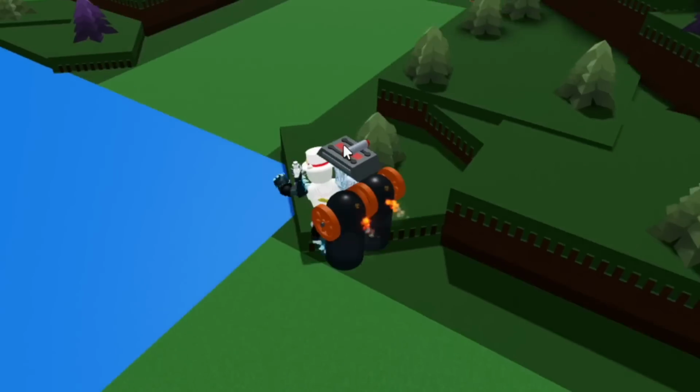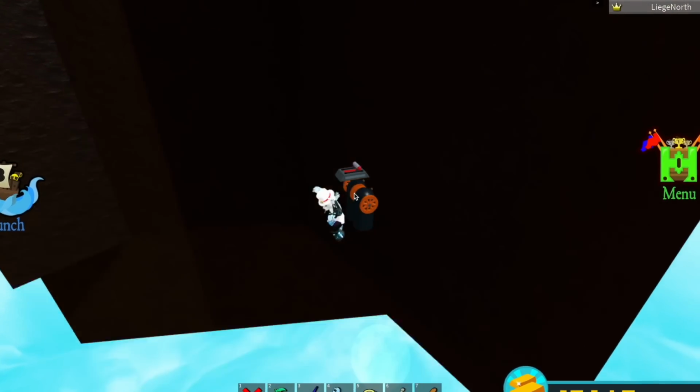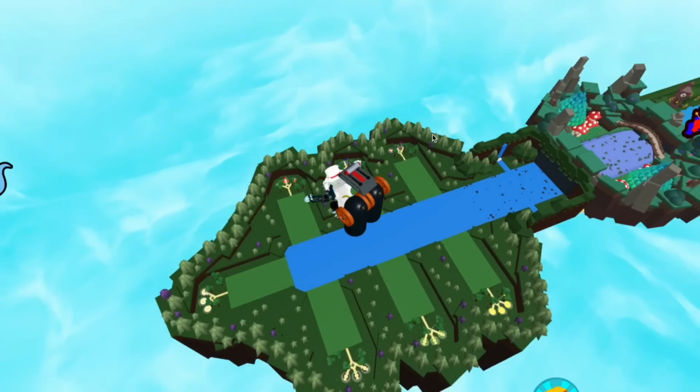When you want, press the switch and you can launch up by the cannon jetpack. If you're falling to the void, you can press the switch and it'll launch you back up in the air.